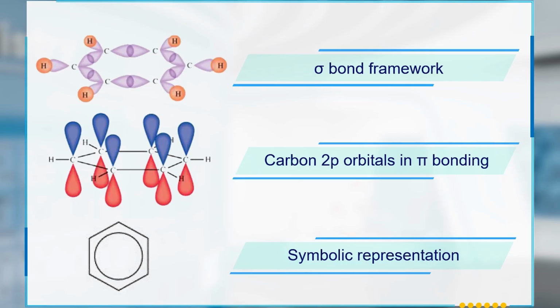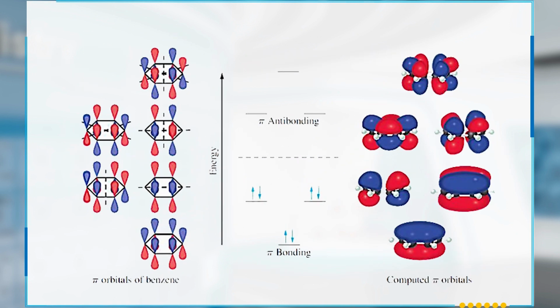We do not need to think in terms of an oscillation between 2 structures of a resonance hybrid for benzene. The bonds are not localized between specific carbon atoms, but are spread out around the 6-membered ring. To represent this delocalized bonding, the symbol for benzene is often written as a hexagon with an inscribed circle. We can best understand delocalized pi bonds through molecular orbital theory.